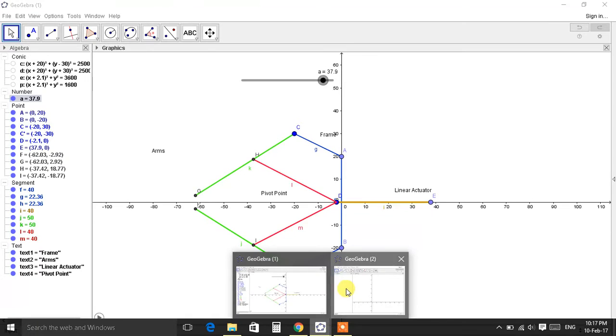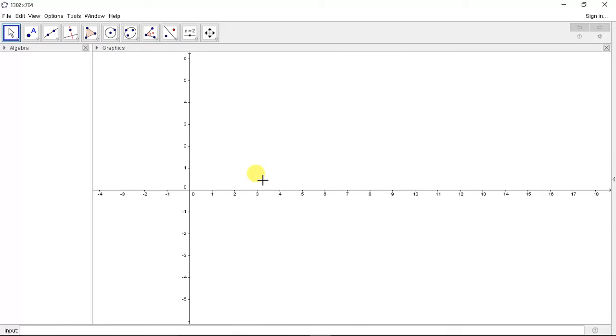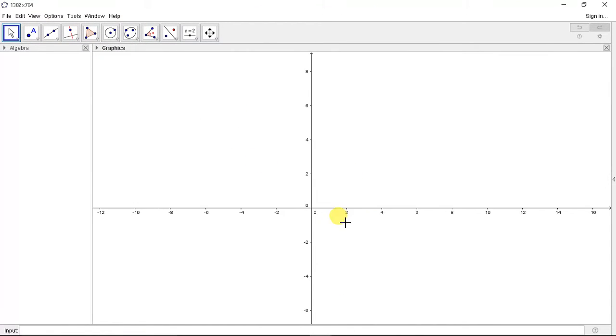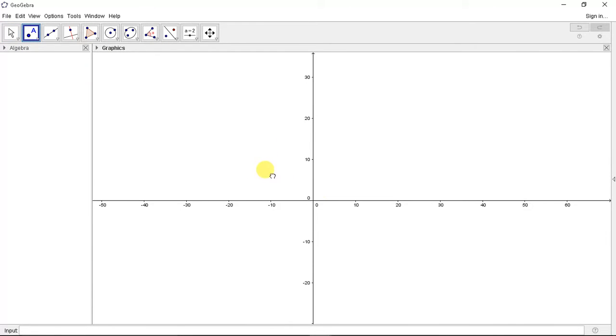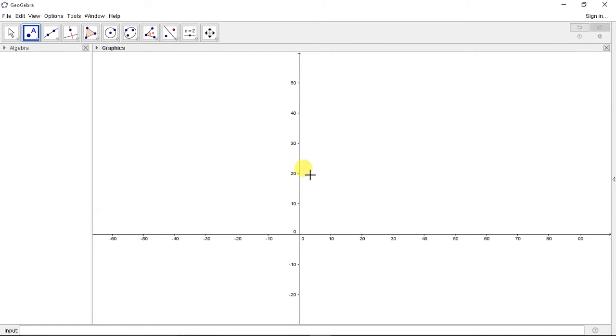Okay, so now basically first we will make a constant frame. So we will define points A and B and mirror them.